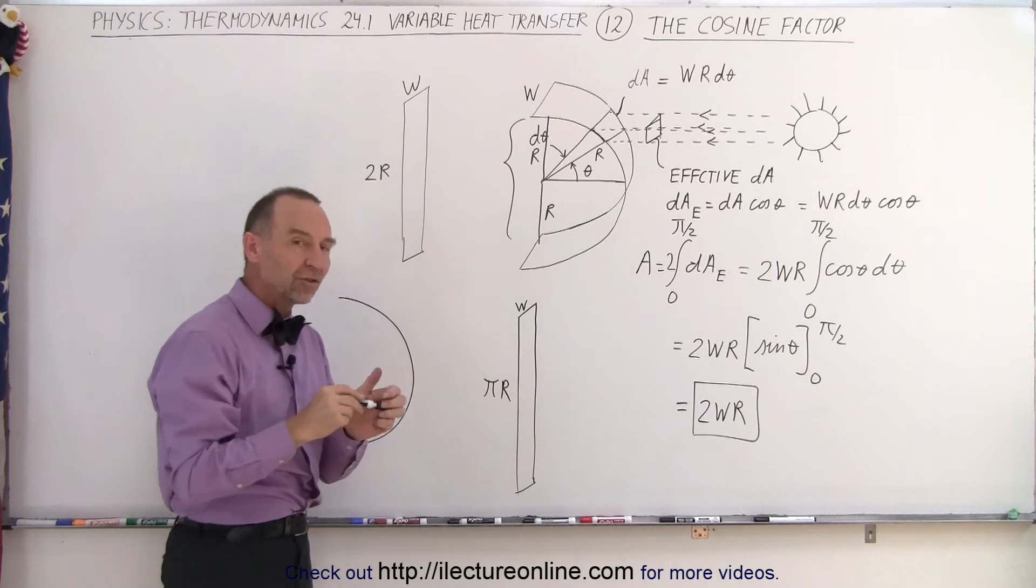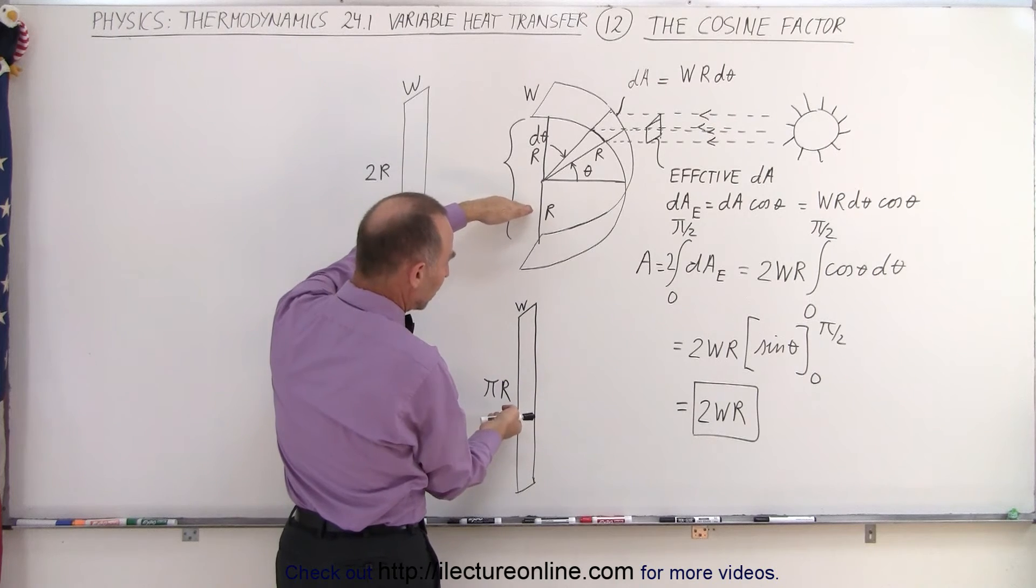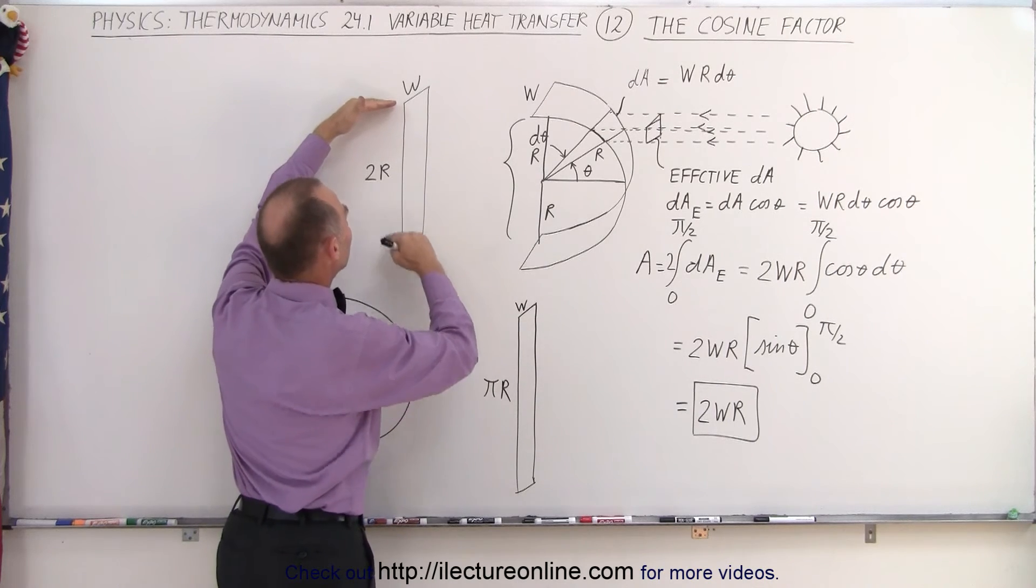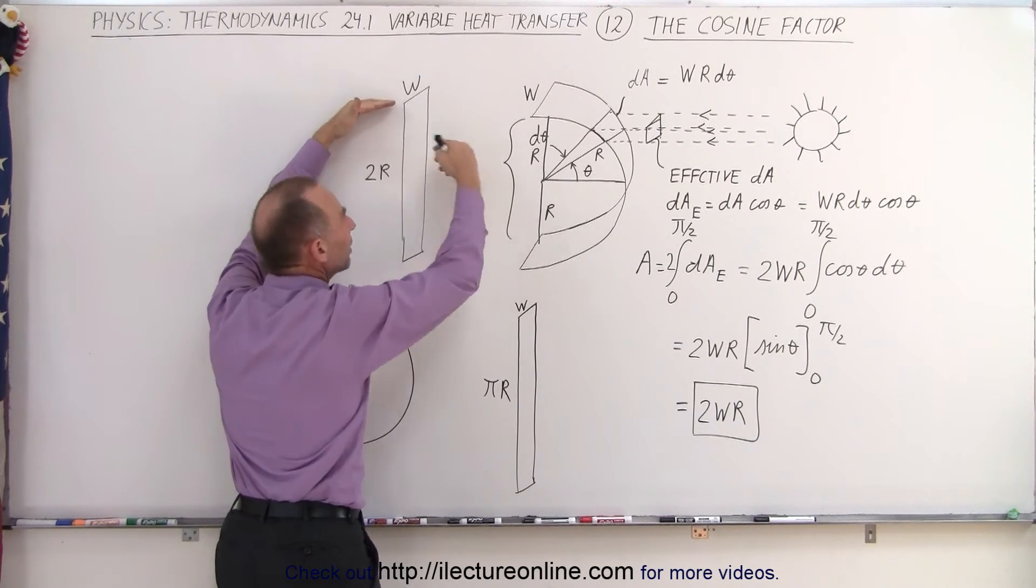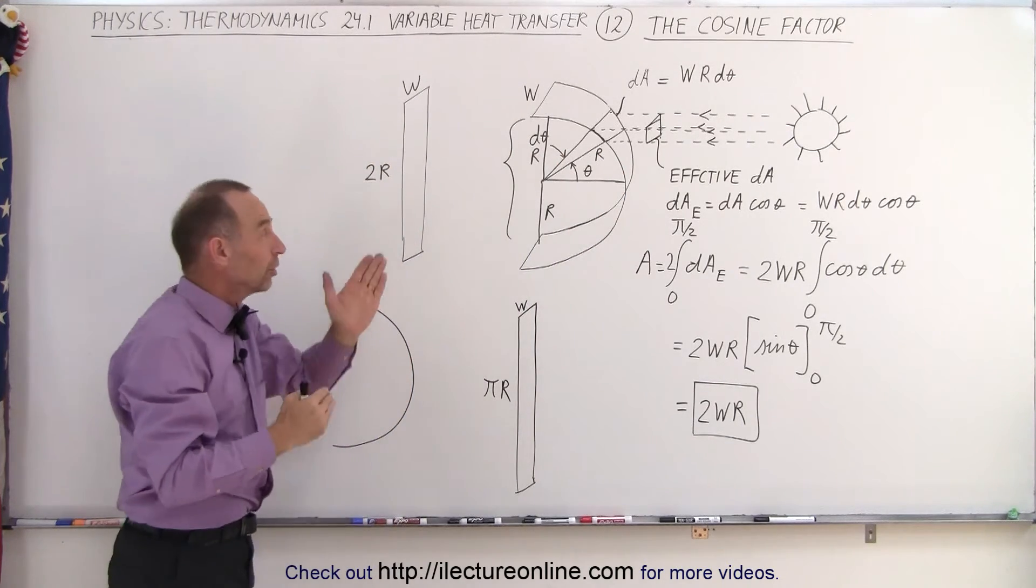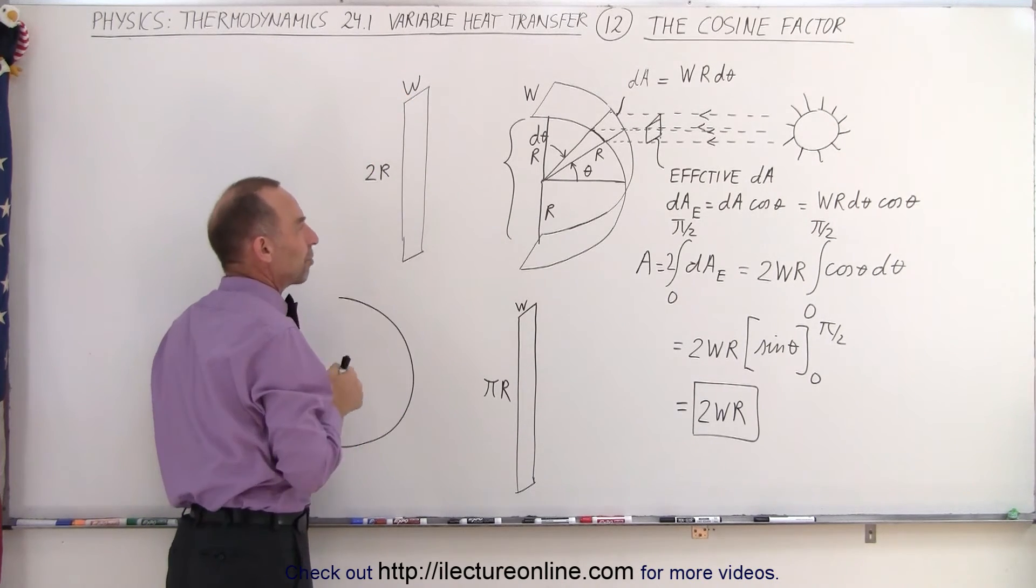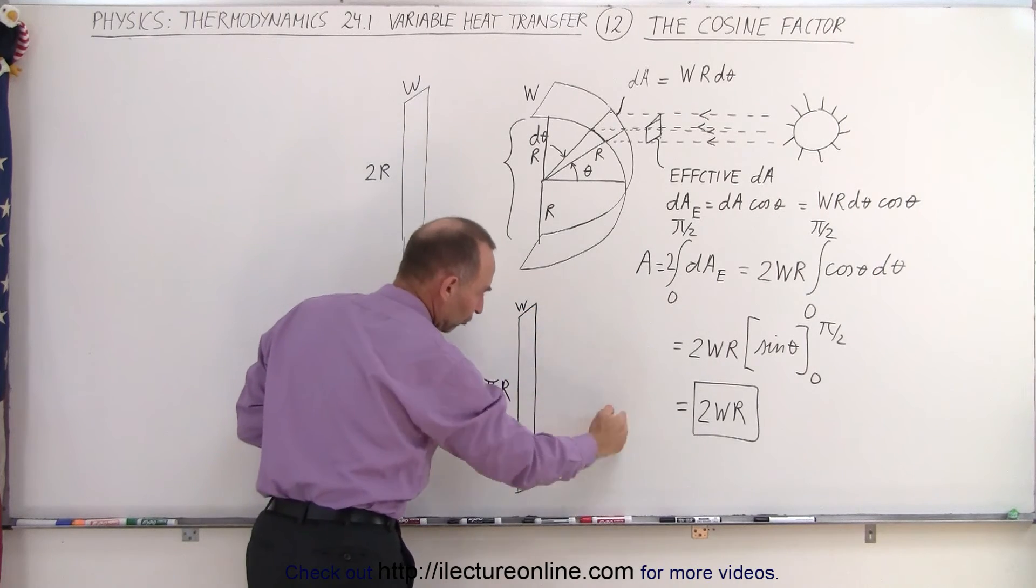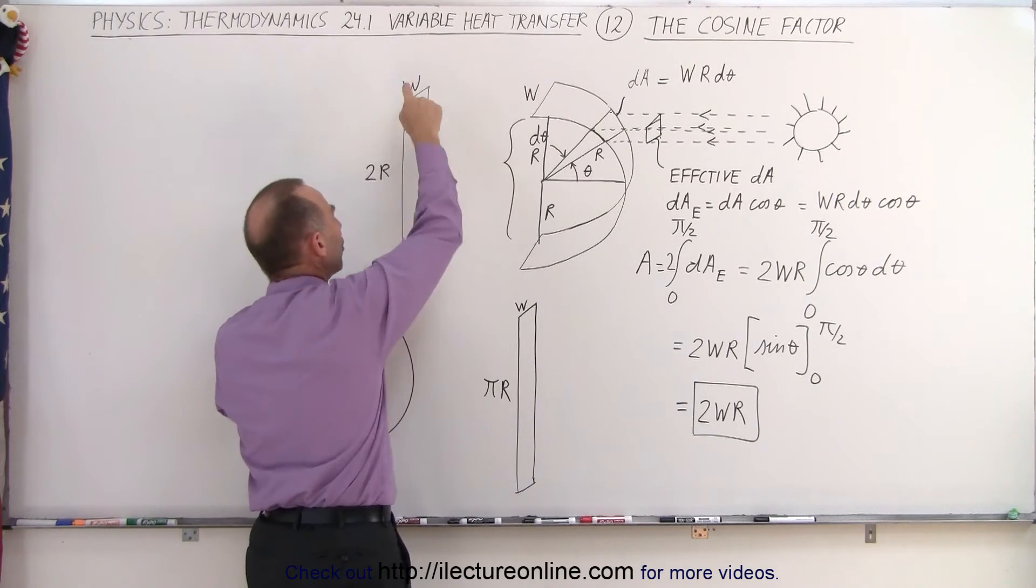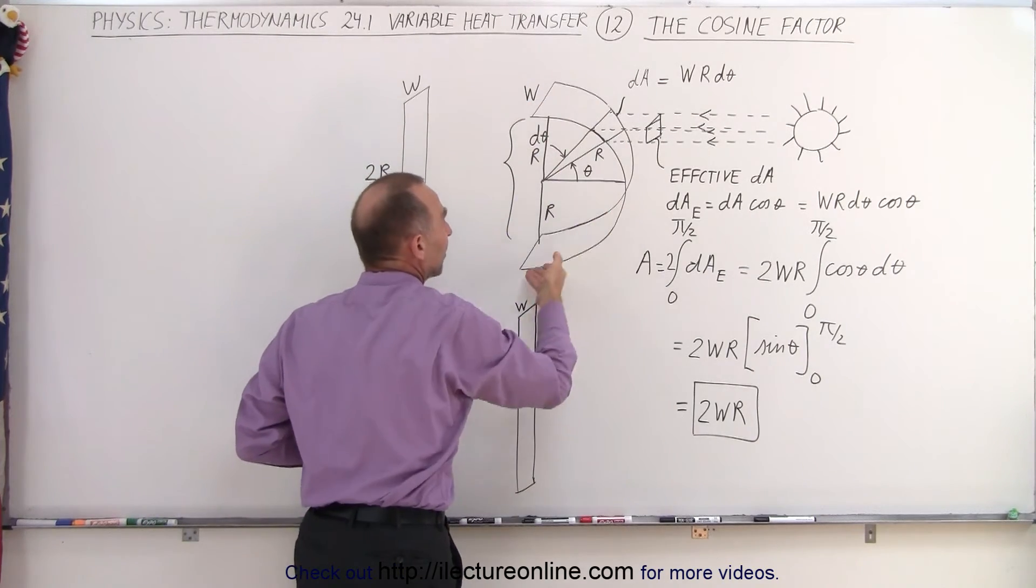So the amount of radiation that a strip like this receives when it's bent into a semispherical shape, or semicircular shape, I should say, that amount of radiation is equal to the strip of size 2r in length and w in width that has direct perpendicular relationship to the radiation coming in. In other words, the entire surface here is perpendicular to the radiation, so we have full maximum radiation in the strip. So the amount of radiation that a curved strip of length pi times r receives is the same as the radiation strip receives of length 2r. Now, of course, pi r is bigger than 2r, but that's because it's not as effective at the top and the bottom region.